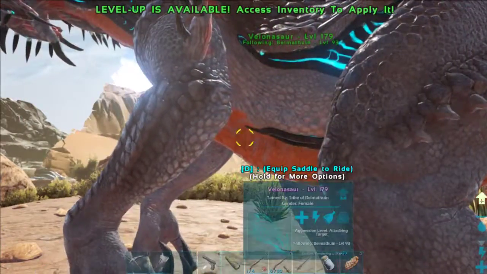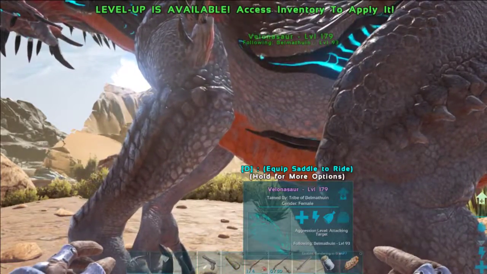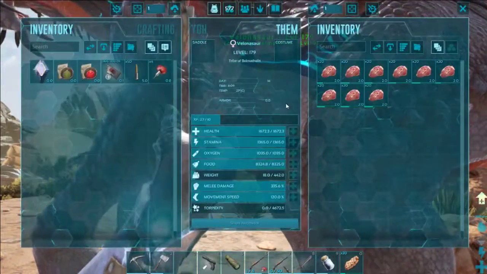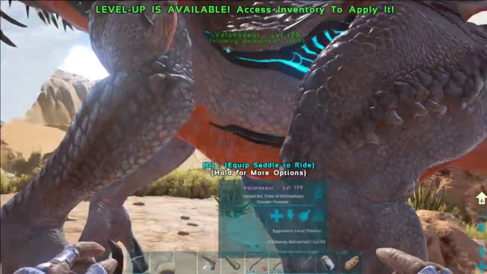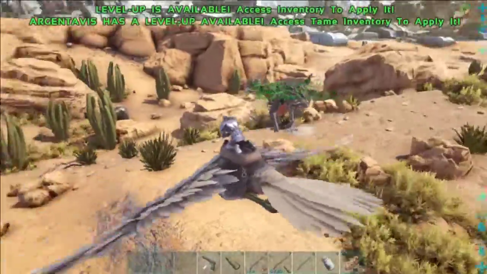Actually, first, let's get rid of this. There we go. Get rid of that. It seems to be glitching out. Like, everything on the hotbar seems to be glitching out now. But, hold it down. Behavior. Passive. Alright, so we can't try you guys out yet.